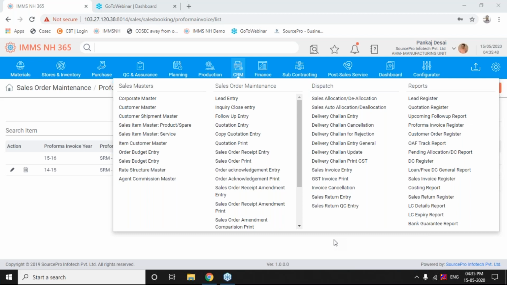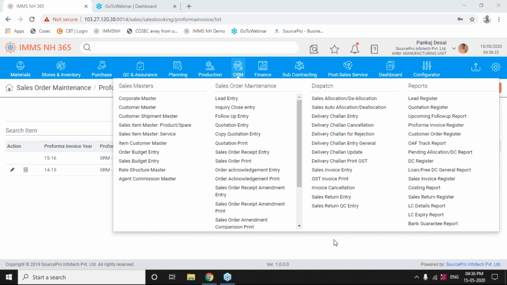So we have taken the CRM part first, from there to planning, to purchase, where there were 2 sessions of purchase on material purchase and stores operation, followed by material receipt QC, to production. The last session we had was on subcontracting, and today we are trying to cover CRM 002, as it is labeled, on the dispatch side.